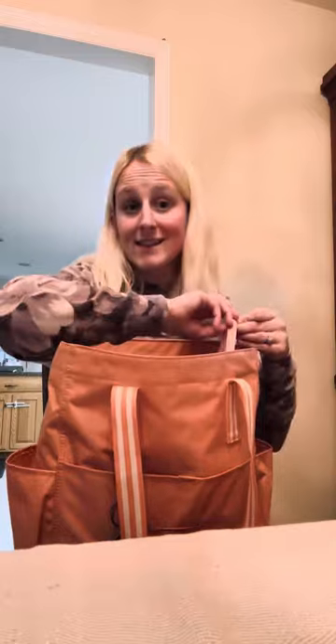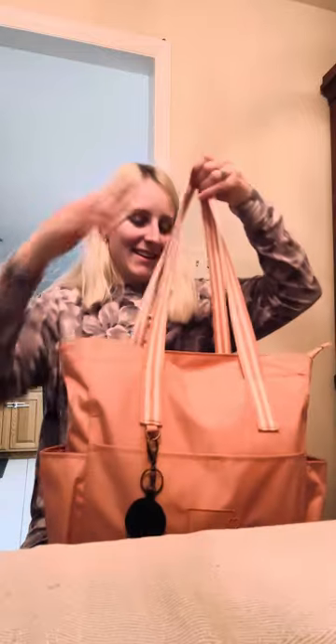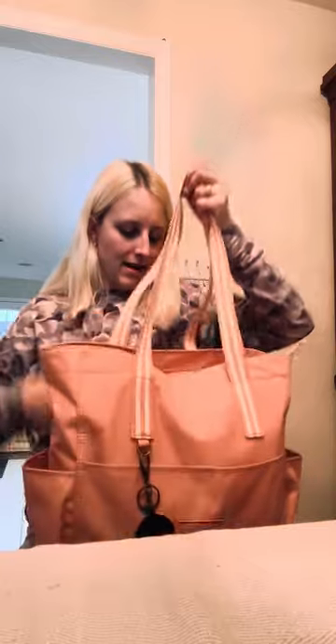Now I've got tons of organization inside my bag — it's so nice. I can still zip it closed, which lately hasn't been keeping my toddler from getting into my bag and taking things out! But it's so organized and I love this bag. I'm using it as a mom bag, diaper bag, whatever you want to call it, but it's so good for so many other reasons.